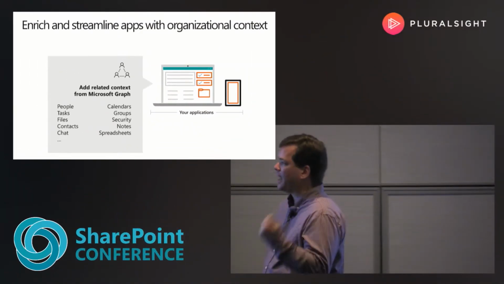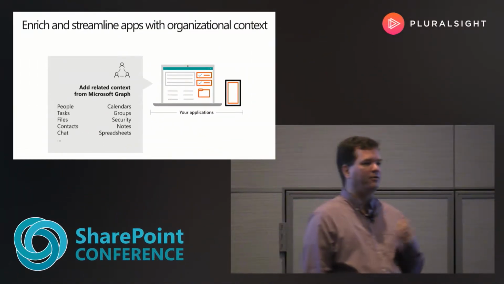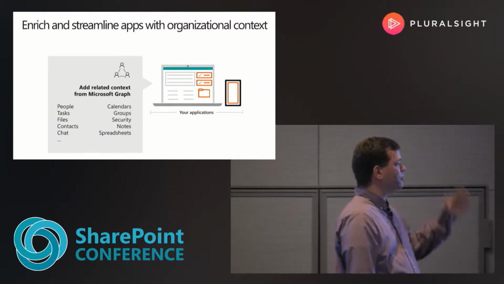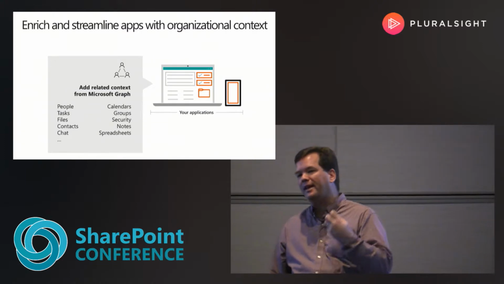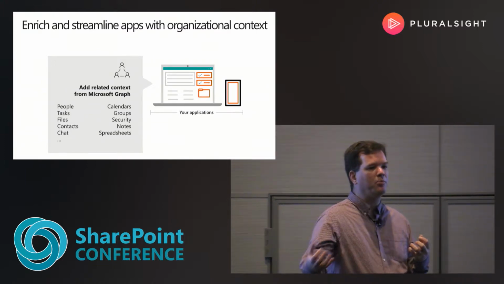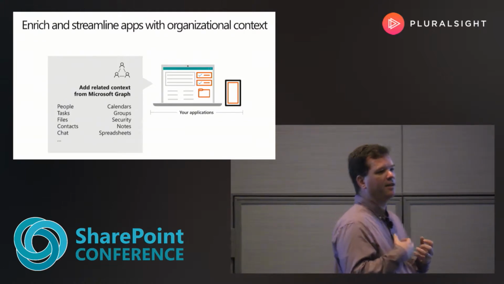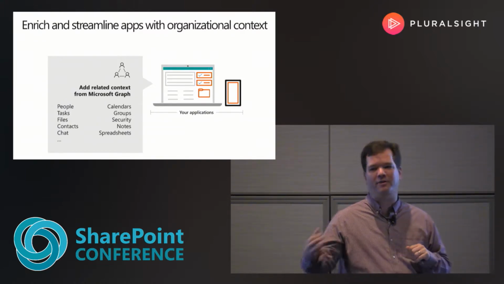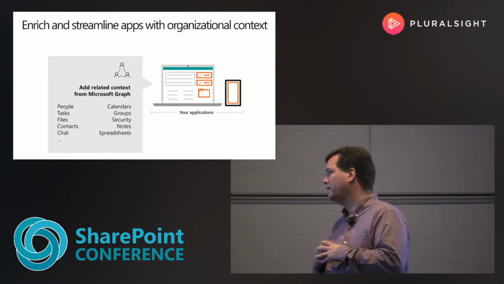The next thing that you can do to actually improve your Microsoft 365 experience is to bring in context. So we've got our application here. It's an inventory tracker, let's say. But we think that it gets better and becomes more useful and more streamlined for people if you can bring in information from your organization like the people that people are working with, or maybe a task list, or maybe a set of related files to an inventory item.